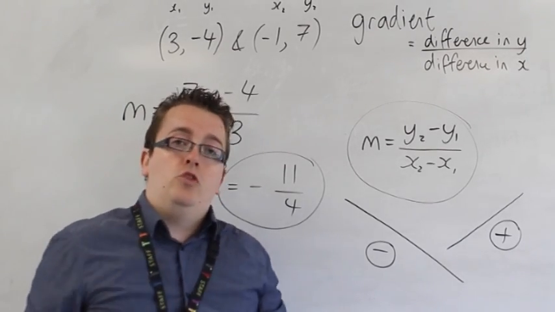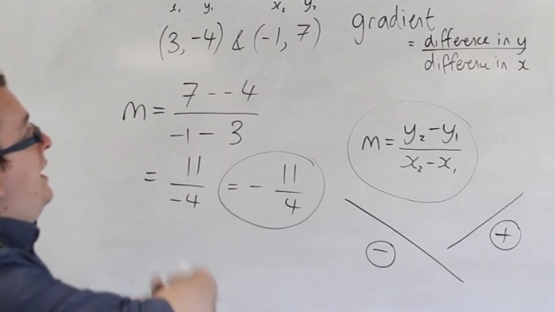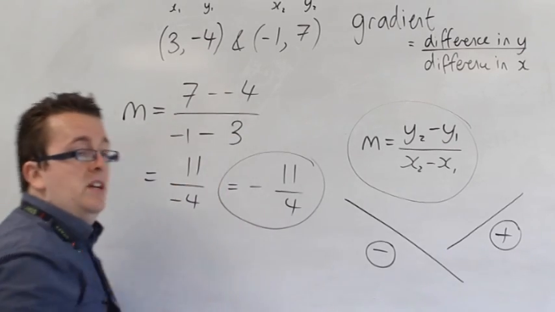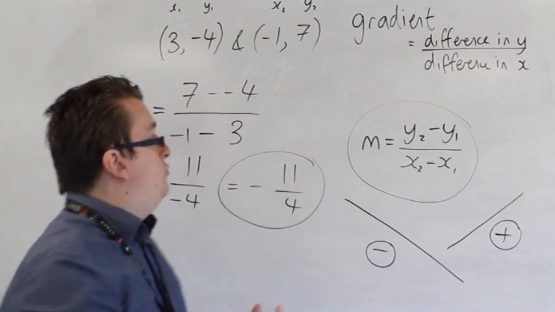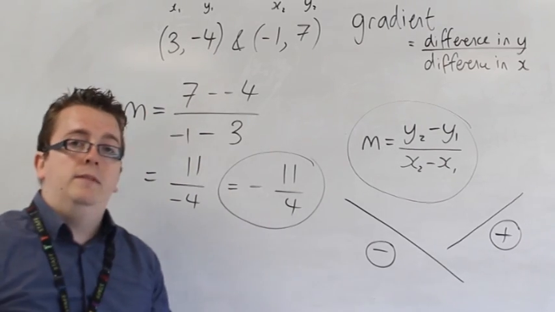So this is how we can find the gradient of a line that goes through two points. It's all coming back to drawing a triangle, really, and that's how you can visualize it. But once you understand that it is just the difference in the Ys divided by the difference in Xs, you'll get more used to just using this little formula instead.